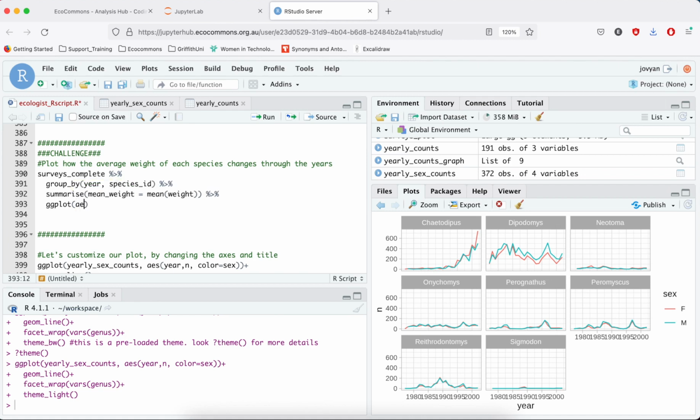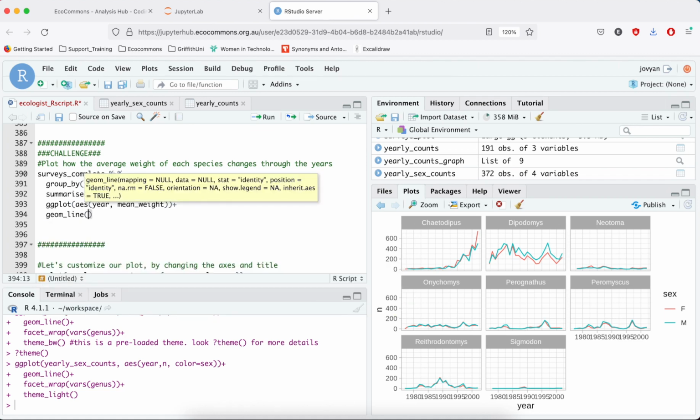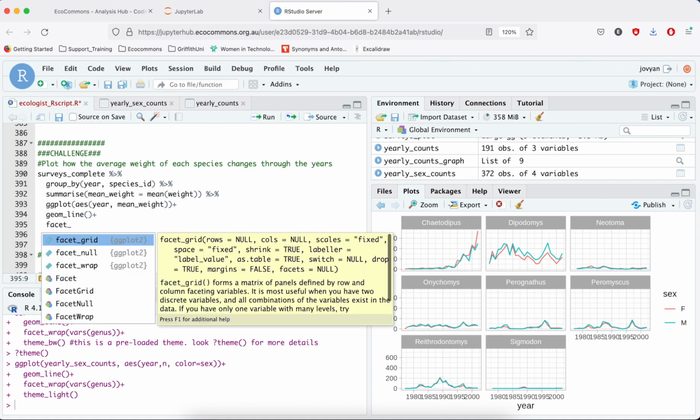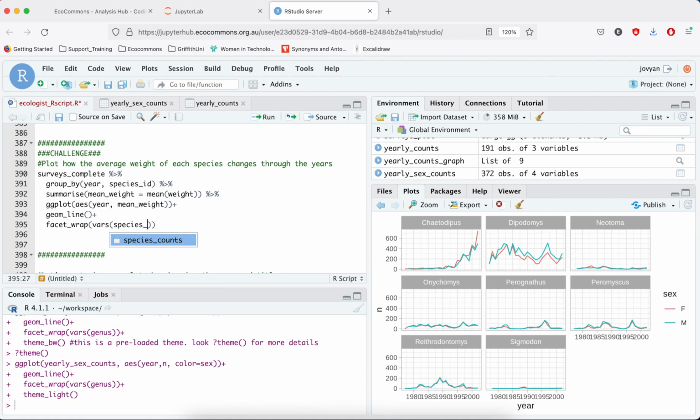So aes in brackets, year should be on the x-axis, and we want the mean weight to be on the y-axis, plus we want it to be a line graph, and plus we want it to be wrapped up, and we want this facet to be wrapped up in species_id.